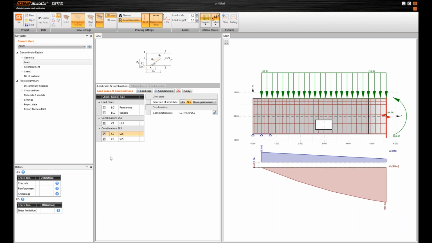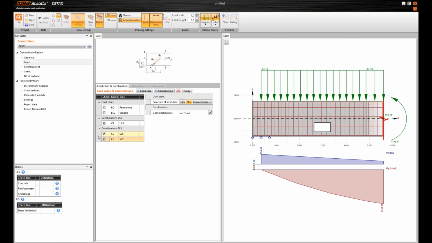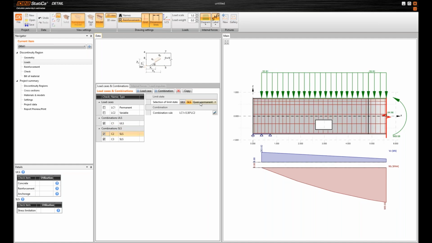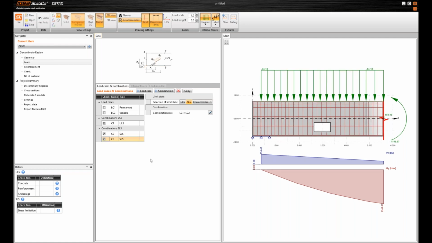Same goes for SLS combinations, but I will leave it as it is. So the factor for permanent load is 1.35, and for variable it's 1.5. For quasi-permanent combination, there is a 0.3 factor for variable load case, and for characteristic there are ones.